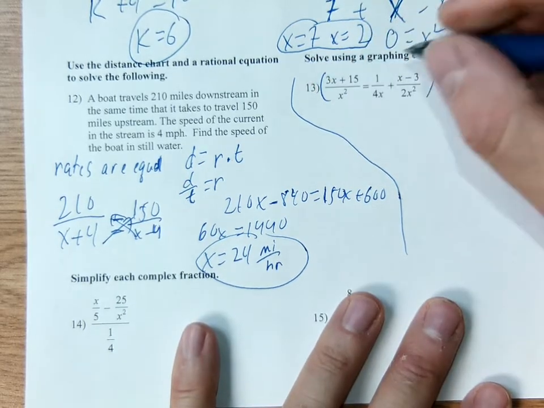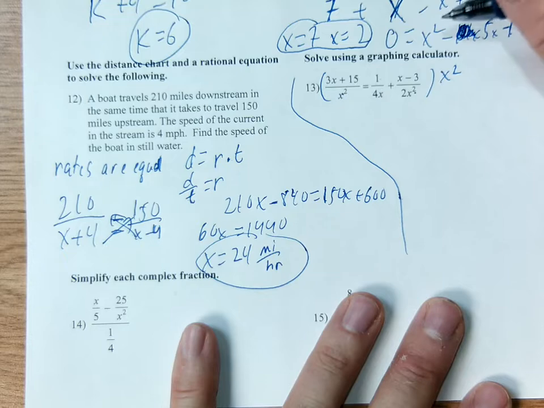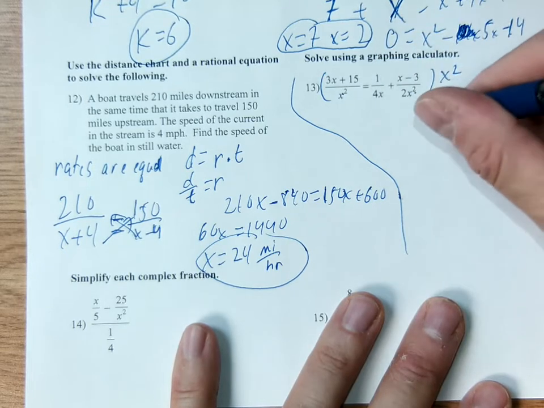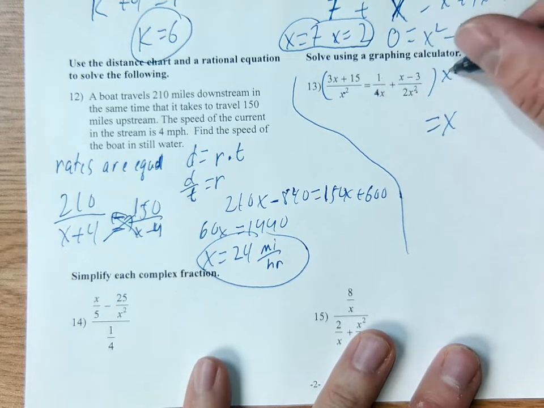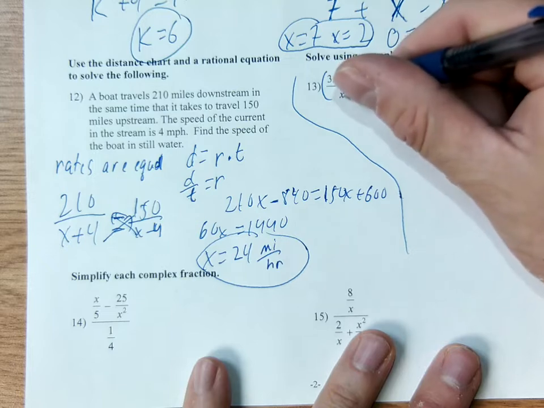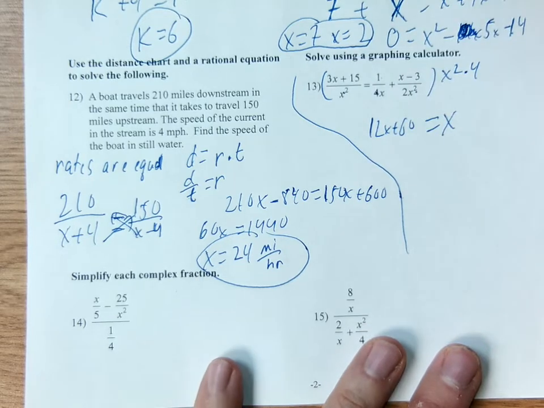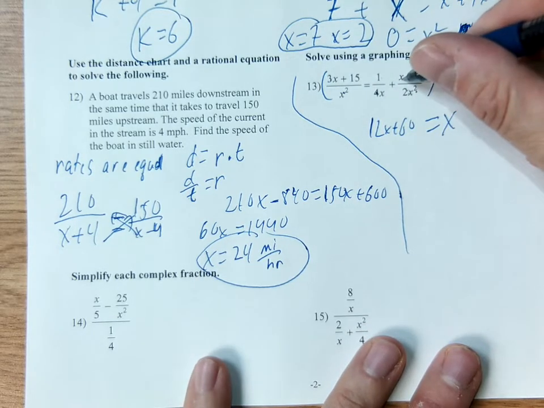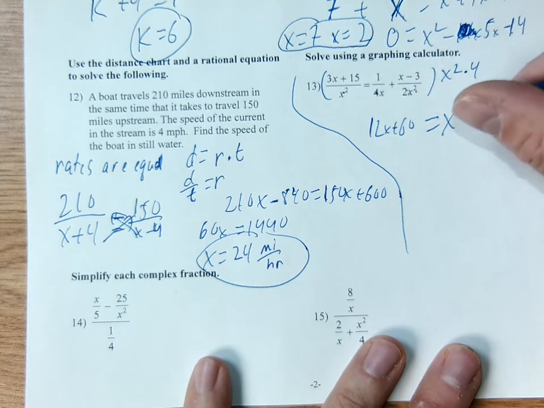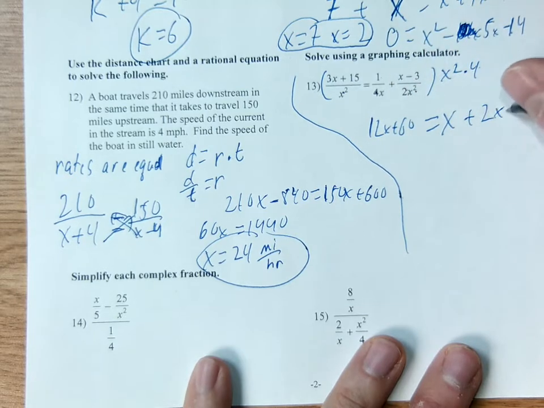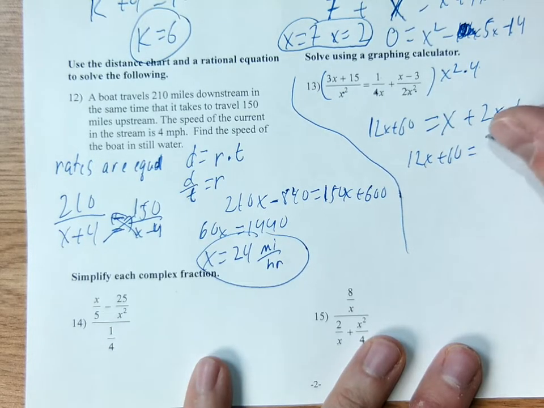So what am I going to multiply by? I've got an x squared and x squared, so I'm going to have to multiply by x squared. And this one's missing it. It's only got an x, so that's going to change that into an x in the bottom there. What else do I have? I have a 4 here and a 2 here. So I'm going to have to use a 4 here. This one doesn't have a 4, so that's going to be 12x plus 60. I have to multiply that one by 4, in other words. This one has a 2, not a 4. So I'm not going to multiply it by 4. I'm going to multiply it by 4 divided by 2, which is 2. So that's going to multiply this by 2. It's going to become 2x minus 6. There we go. So I got 12x plus 60 equals 3x minus 6.